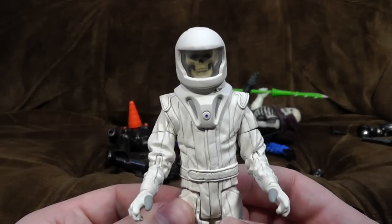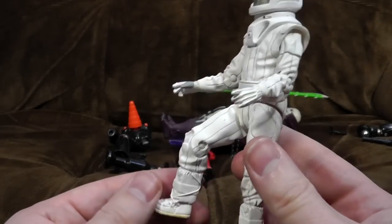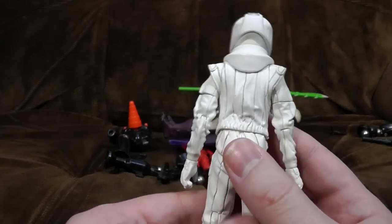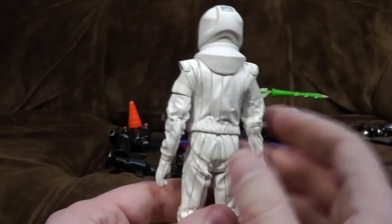It's from an episode called Silence in the Library, I believe, which wasn't a marvellous episode. I didn't think so, anyway. But, my God, the figure is nice. It's nicely articulated, as all these older Doctor Who ones were. The new ones are all a bit tiny and look a bit shit, frankly.